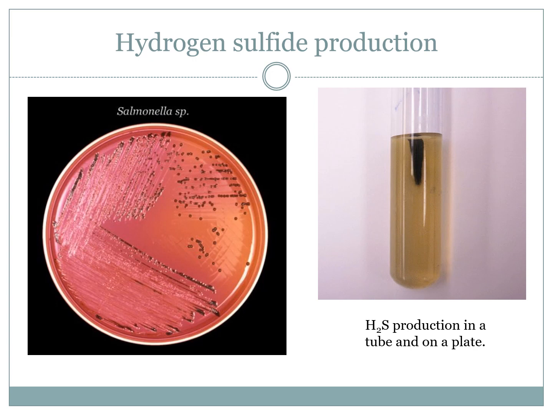Okay? In the image on the right, this is a sulfide indole motility agar, and we can see the black line in the center. That indicates that hydrogen sulfide production has taken place as well. We can actually see the production of hydrogen sulfide because of the components sodium thiosulfate and ferrous sulfate that are the H2S indicators. Sodium thiosulfate is a gas that can be visualized using ferrous sulfate.